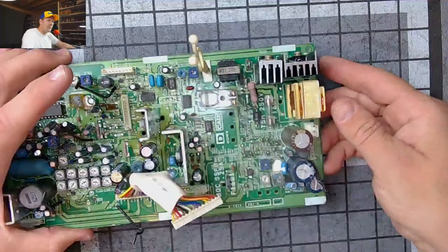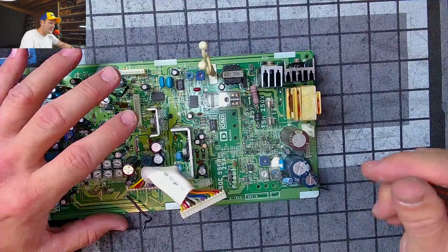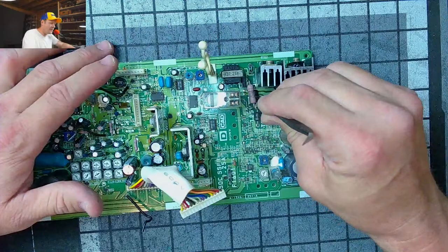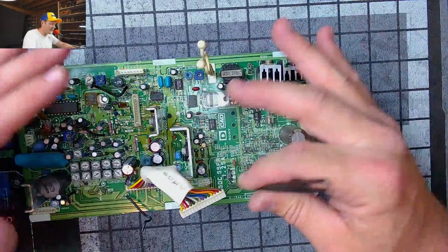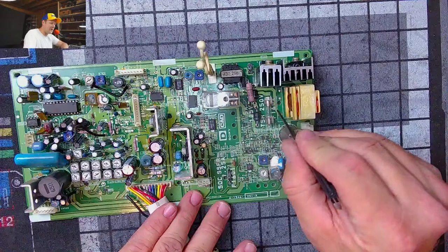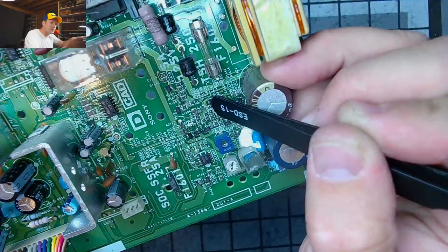The other thing I'll tell you about this board is there are power parts in this board, and you've got some important things in here. If you have one of these and it does not power on, of course, you're going to need to service the power supply, which we've not even looked at in this video. But this board could also be problematic. If it has a problem, you can get zero power to your monitor. If you check out here, we have an obvious glass fuse, right? Probably an AGS fuse, 250 volts, I don't know, 5 amps, something like that. I'm not sure.